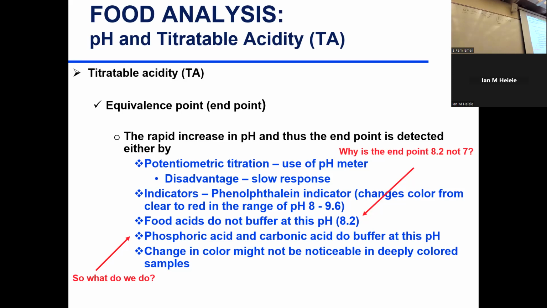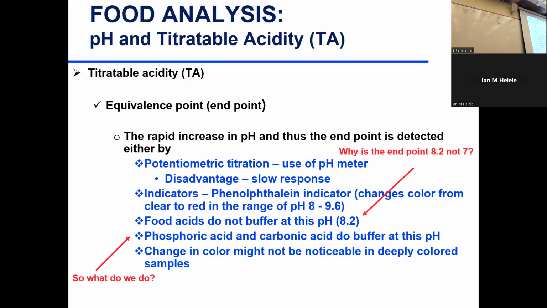Because of the conjugate base, right? The salts have higher pH. So the conjugate base drives the pH a little higher at neutralization, or complete uptake of the acid. All right, so in the lab you will either titrate until you see pink color using phenolphthalein, or you're going to titrate until we get pH 8.2. We don't have a problem there when you're using natural organic acid. You won't see buffering at this pH, and that would be the endpoint.